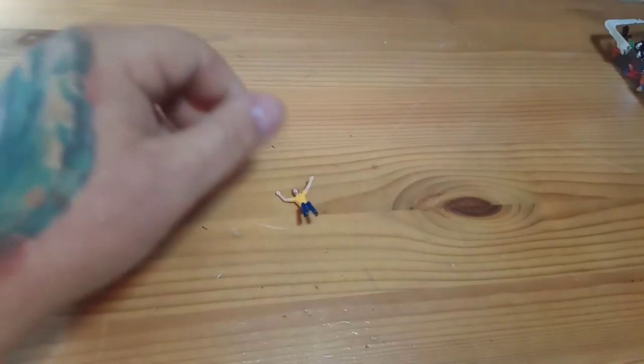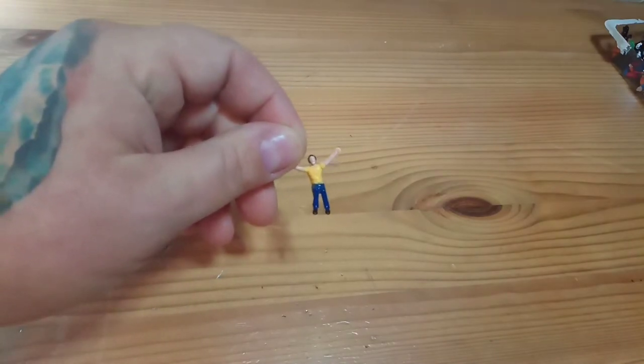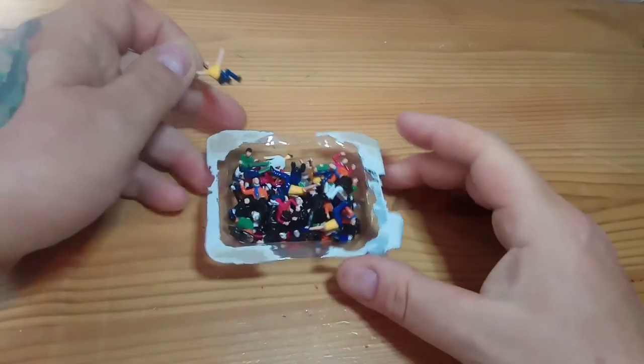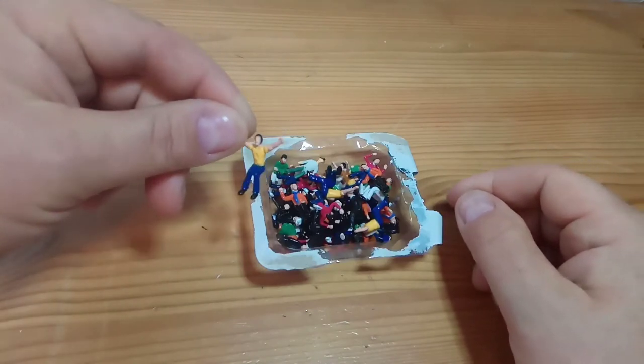Hello and welcome to Gasbeautio, where this weekend we're looking at spectators. Here's one chap — we need a lot more than one to fill the all-new Gasbeautio stadium. Some time ago I managed to buy off the internet a pack of Zuego spectators. These fit all the Beautio stands and terraces.